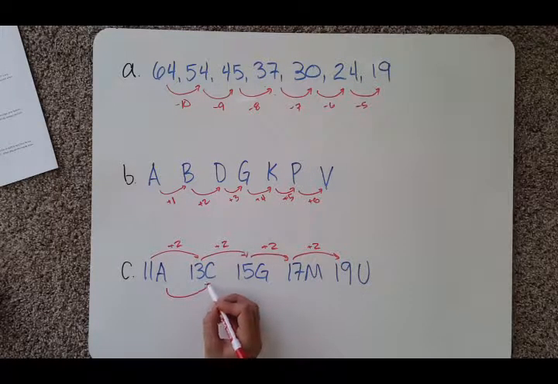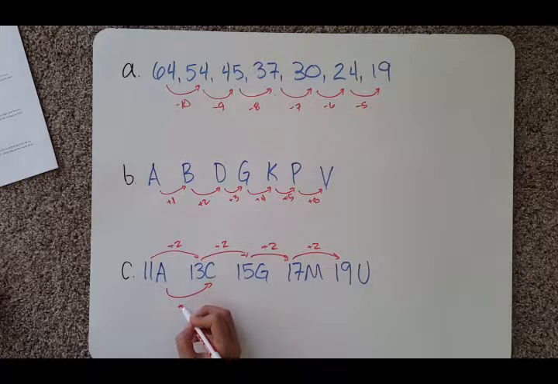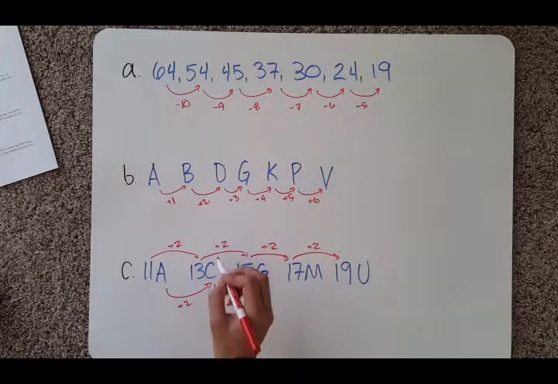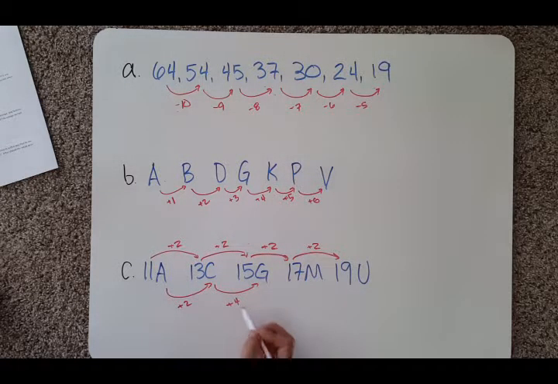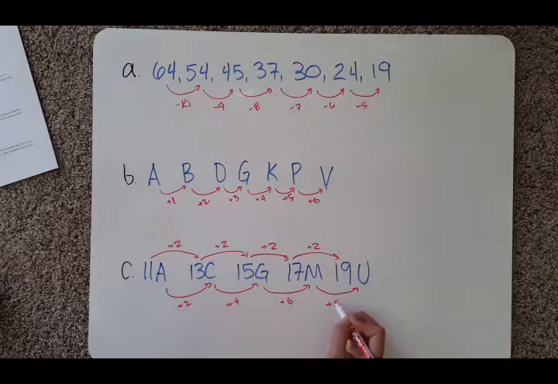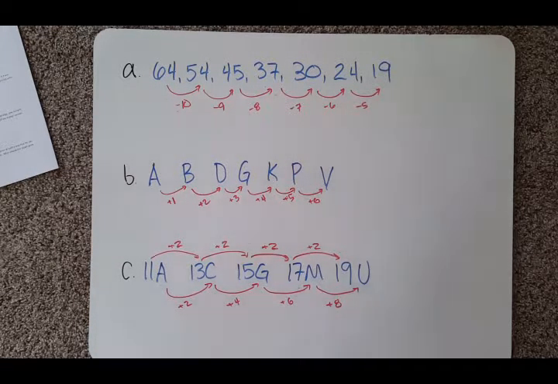And when I looked at the letters, that increased by 2 letters. This one actually increases by 4 letters. C, D, E, F, G being the 4th. And then by 6. And then by 8. So there's a pattern where it increases 2 more than the last one. And you can continue on the patterns from there.